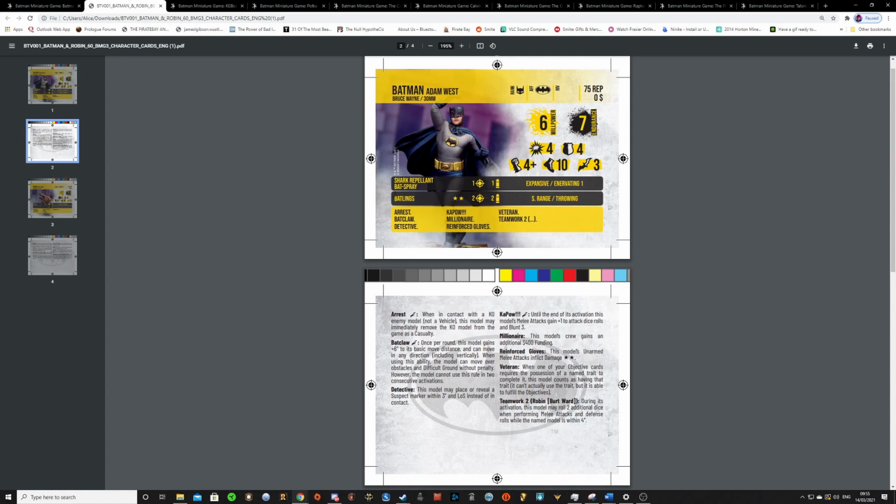He does come with bat lanes as well, and to be honest, I typically find that Batman rarely has an opportunity to really use bat lanes. I think there might be some play with them. I think they might be okay, but you don't really want to use Batman to make ranged attacks with rate of fire 2 whenever he usually has amazing stats. But I suppose with Adam West, he doesn't really have amazing stats, so maybe it is more worthwhile.